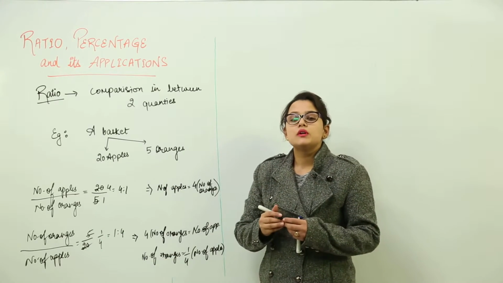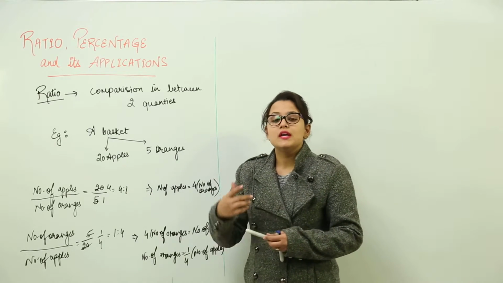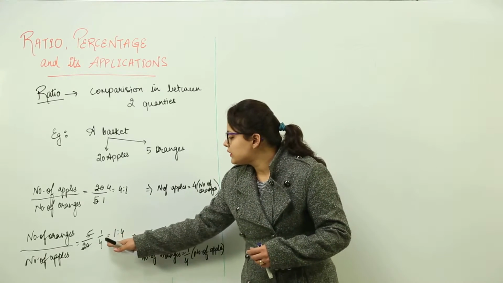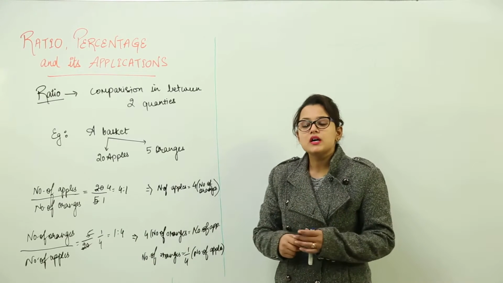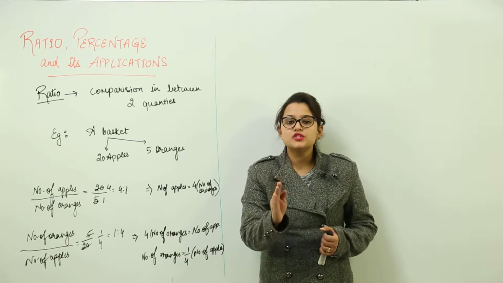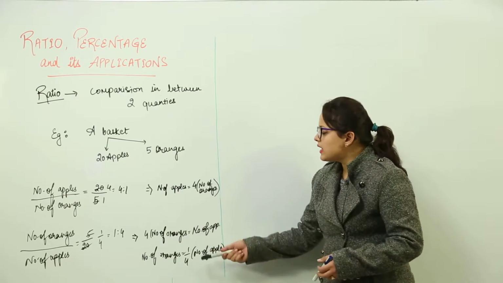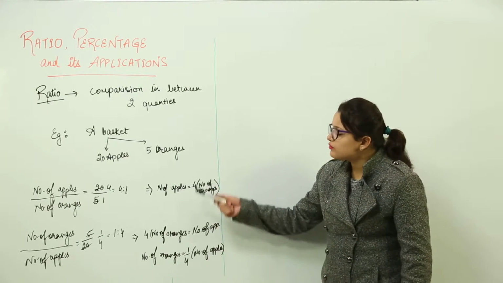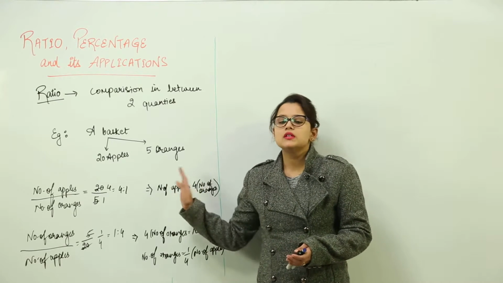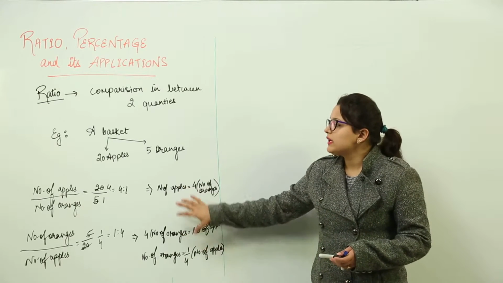This is how you take out the ratio of things. If I ask you what is the ratio of apples to oranges in the basket, you would directly tell me it is 4:1. If I ask you what is the ratio of oranges to apples, you will tell me it is 1:4. If I am not asking you for the ratio but for the relation between the number of oranges and the number of apples, you can tell me any of these ratios. We can use any of them, because each of them gives us the same answer; it's just written in a different way. So this is how we calculate and write ratios.